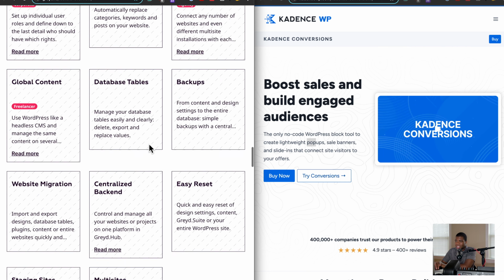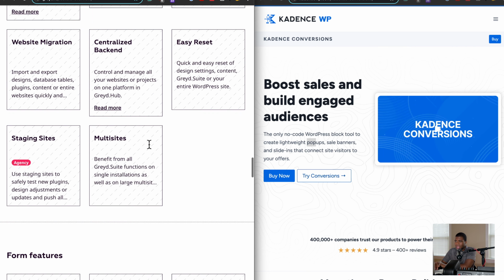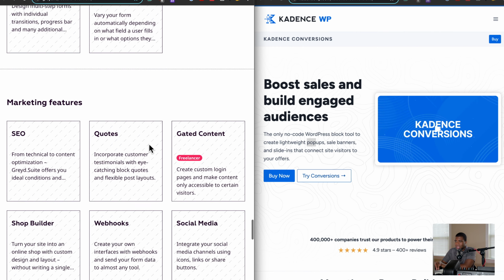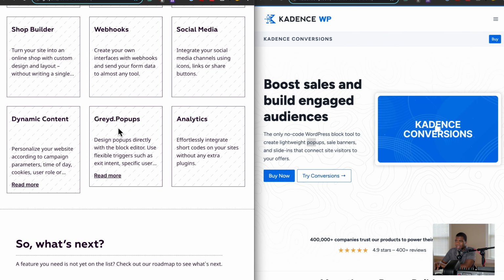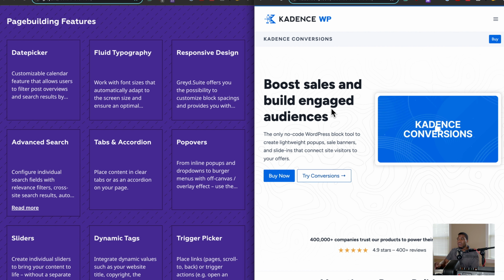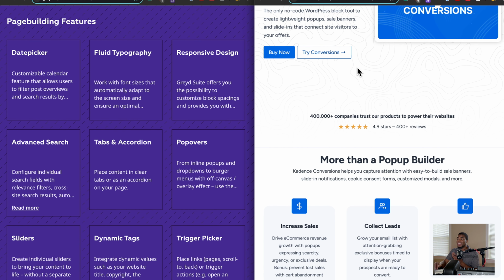And then you actually have the pop-up itself right here. That's the core part right here, Grade pop-ups. With Kadence, it's called Kadence conversions. So even Kadence is using some other type of branded term that is not the standard, I would say, that we would normally use, but it is exactly the name for the functionality that we need, which is pop-ups.